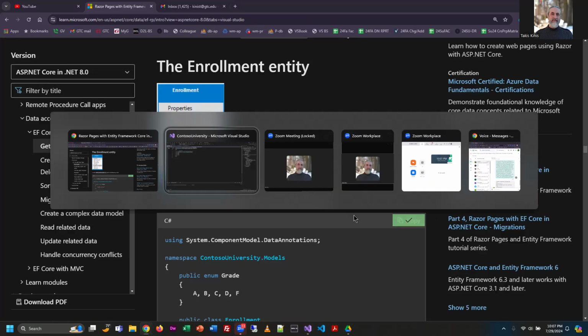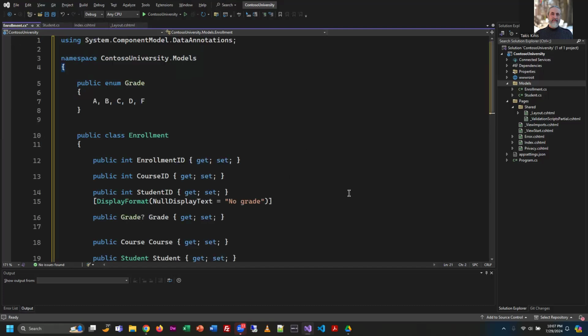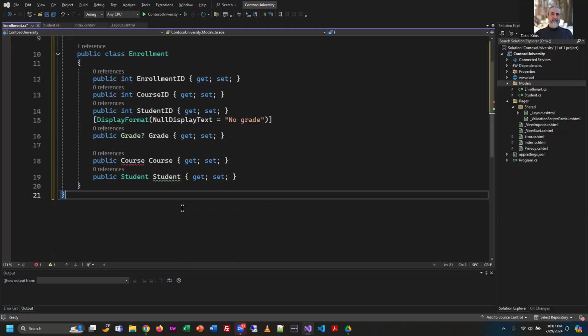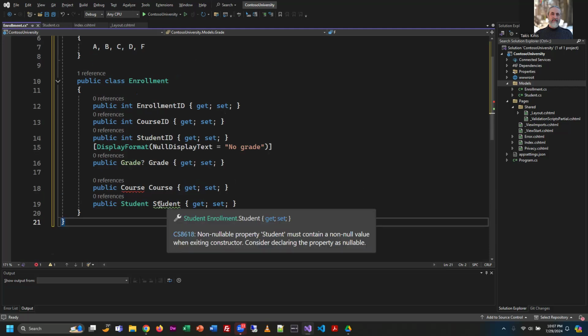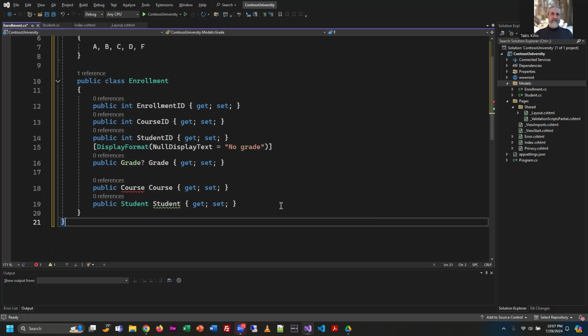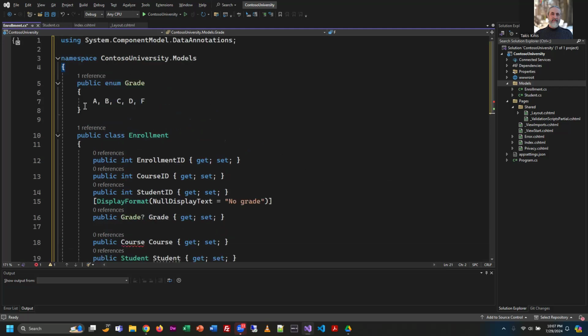I think I copied it. Looking at the screen at the moment. There you go. And once again, you're going to see another red underline here because now it's pointing to course, and that doesn't exist yet. Student does, but right now there's nothing in there, so it's just kind of underlining.